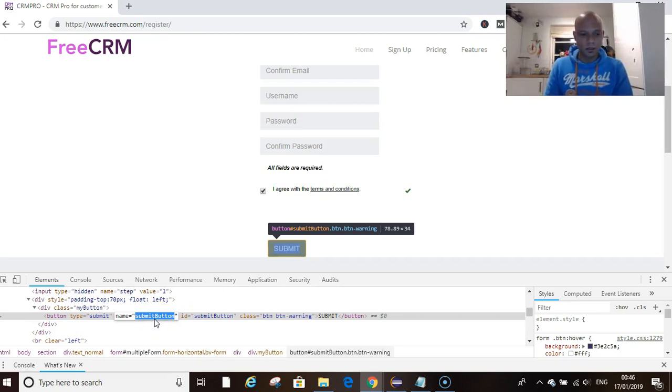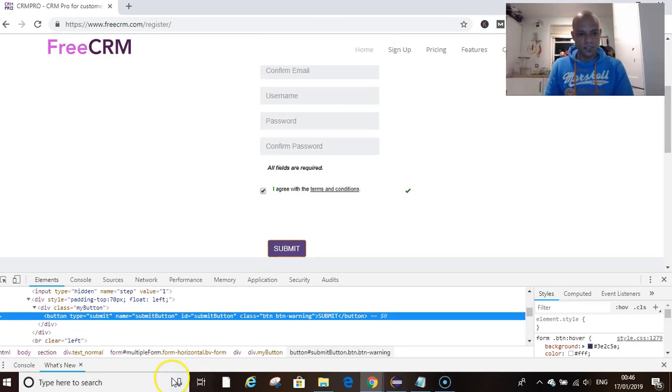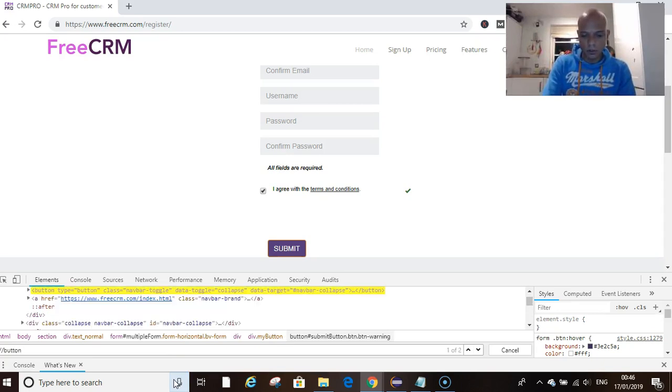So let's write the XPath, right? So we'll write the XPath for this, so we'll use button, type, and submit, right? So we'll go Control F, // button, open your square brackets, @type is the attribute, equals to value, open and close your single quotations, and then close your brackets there.